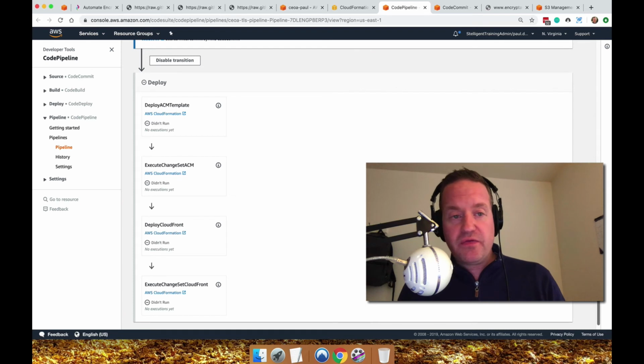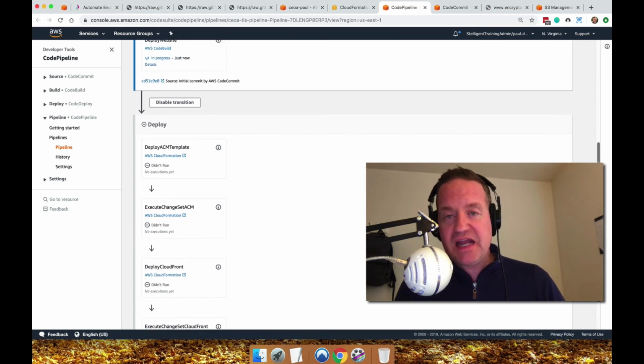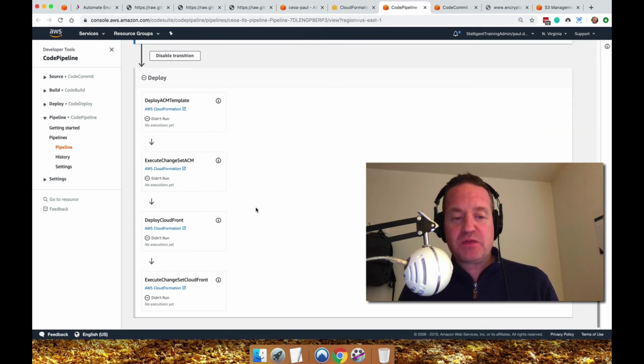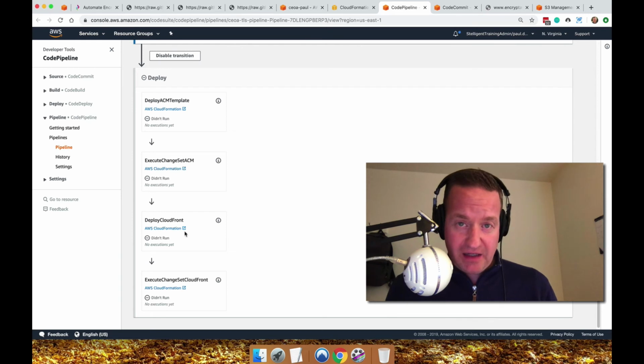And so the whole process end to end takes about 35 minutes or so. And the reason is once it gets to the CloudFront distribution, it has to establish edge locations and cache the data and things like that. And so that part takes the bulk of the time in the pipeline. So I'll pause it for now and come back once it's successfully been deployed.